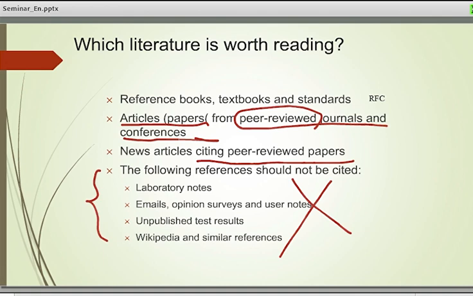And last but not the least, Wikipedia and similar references. You cannot use Wikipedia and similar references for the purpose of referring as related literature. For example, if you want to review papers in the area of blockchain, you cannot go read the Wikipedia webpage about blockchain because that's not a scientific reference.